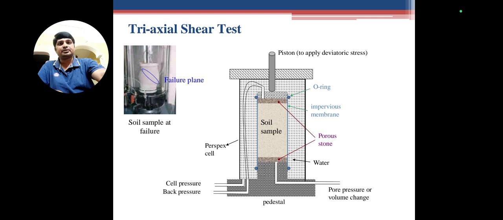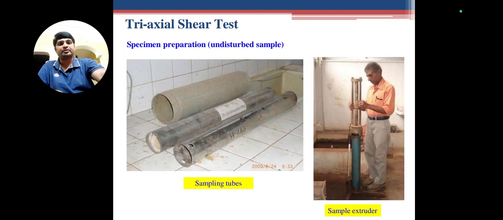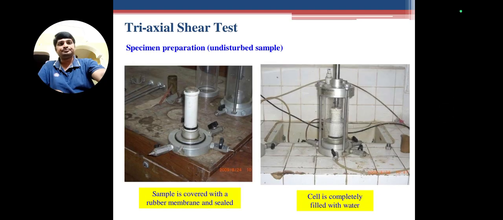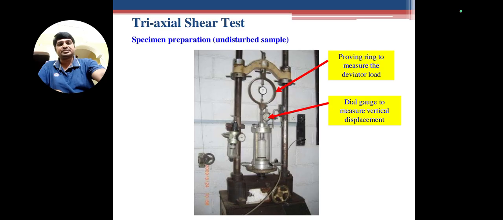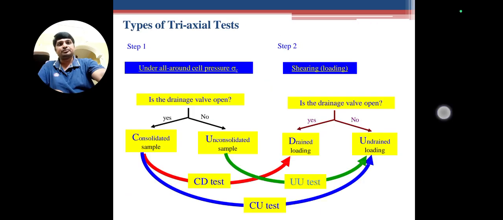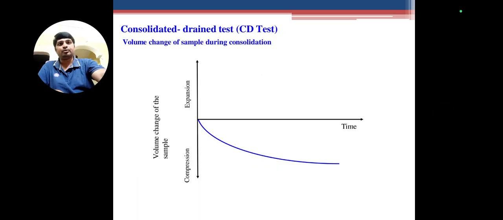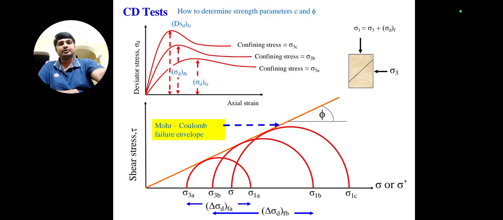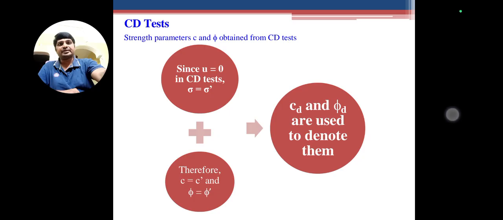And coming to the triaxial shear test, we can observe it also. First of all, we prepare the sample, and then we apply the load in the triaxial shear test apparatus. And then, by applying the load, we can observe what type of failure plane comes. So this is the failure plane. The red mark shows the failure plane, and the blue mark is normally consolidated, and the red mark is over consolidated clay soil. So that we can understand the triaxial test also.